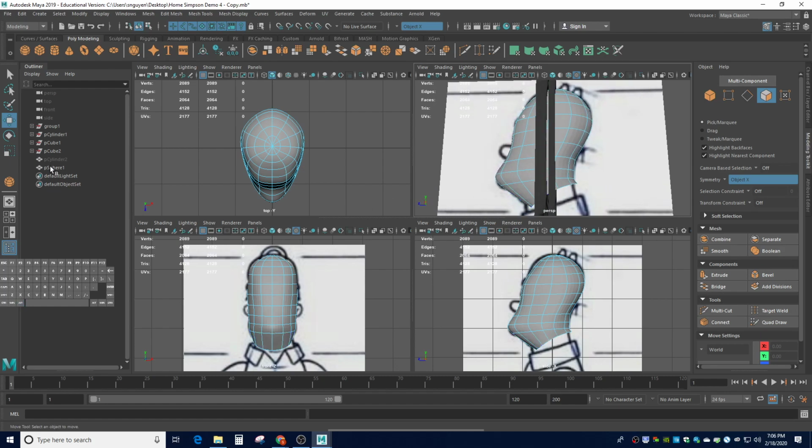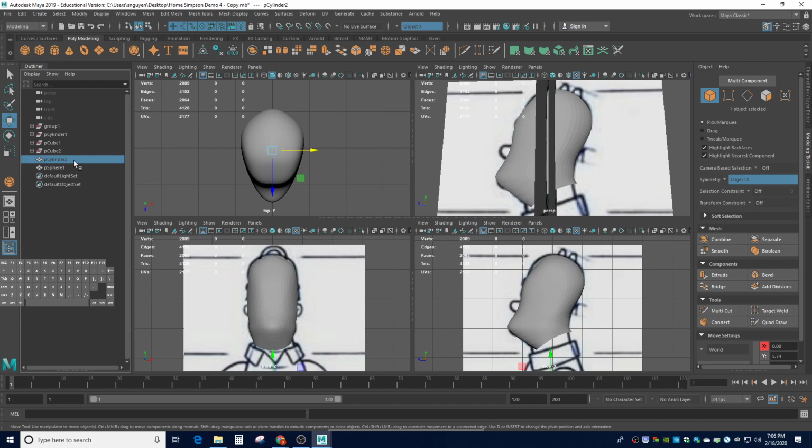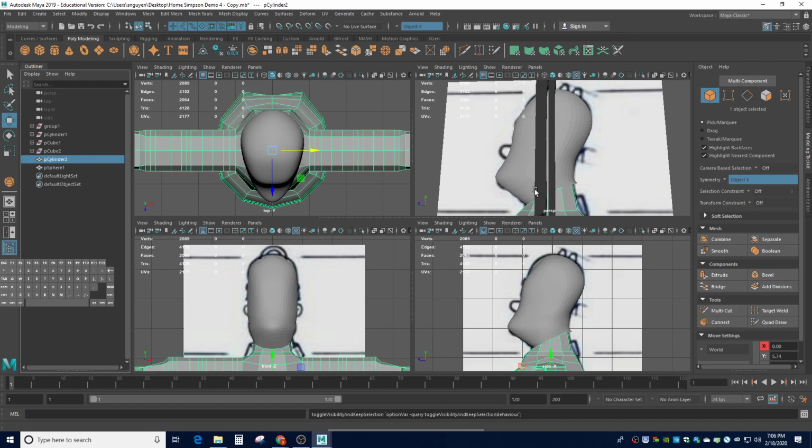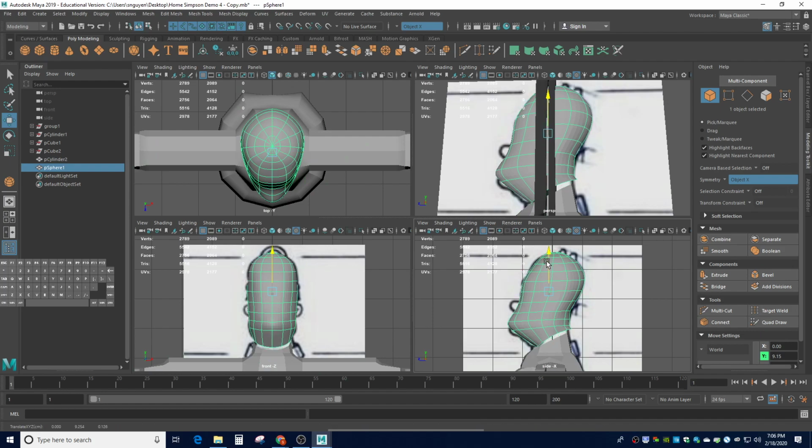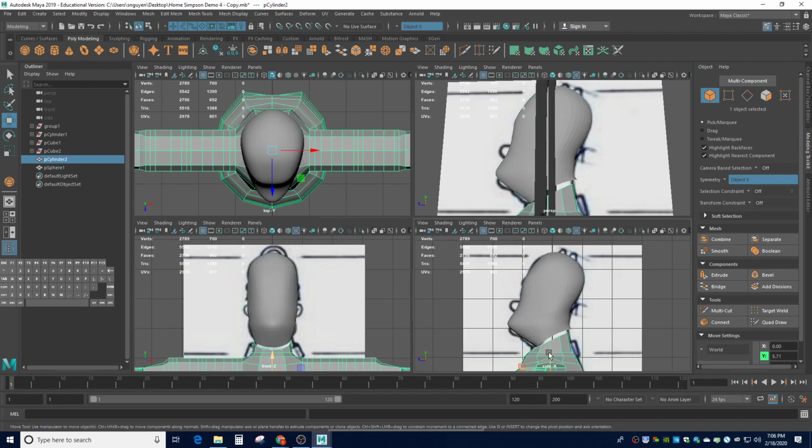So let's go back to our body, which is Cylinder 2 in my example, and I'm going to press H to unhide it, and let's move it just slightly down using the move tool, and make sure there's just a little bit of a gap so we can see all the vertices. I think I'm actually going to keep the body there. I'm going to move the head up a little bit. Just move the head up just slightly, and move the head down just slightly.